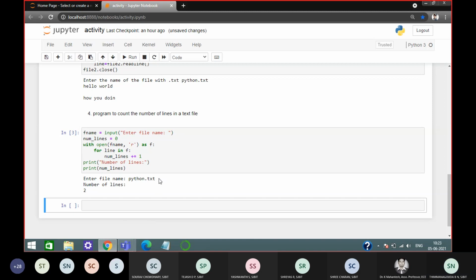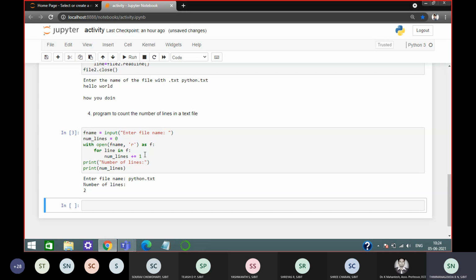Timur, sorry to interrupt you. Instead of using f is equal to open of fname, or f is equal to input of fname, you are using with open fname comma read mode as f. Yes, sir. It is as good as taking f equal to open of some input argument or with open. So this is another way of expressing the file open, right? File handling. Yes, sir. Okay, good. Okay.